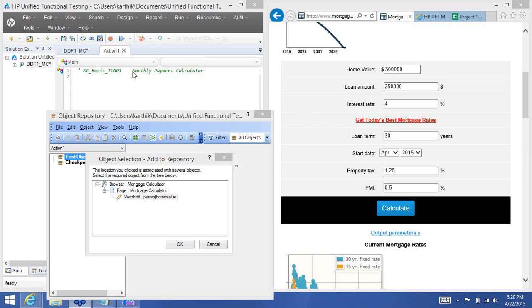All right. Now, when we are adding this, let me talk about what this is. It basically says that, all right, Karthik, very good job. You have clicked on that add object to local, that plus sign, and you pointed to the object that you wanted to be recognized both in object repository and in the script. Excellent. Great job. And now what it does is, for Unified Functional Testing or QTP, which is the same tool, just that UFT is the advanced version of it, it needs to know details about this object. Why does any automation tool need to know the details about this object?